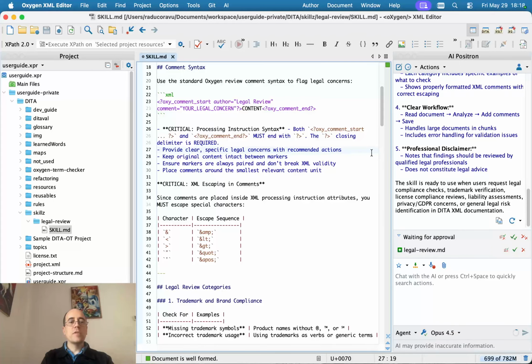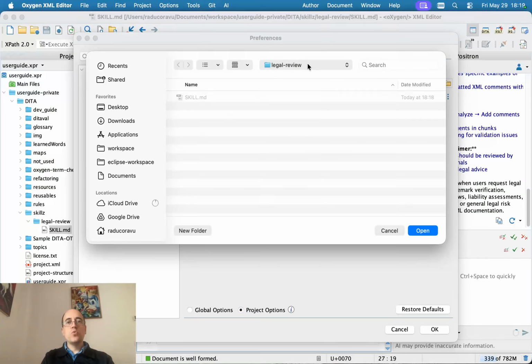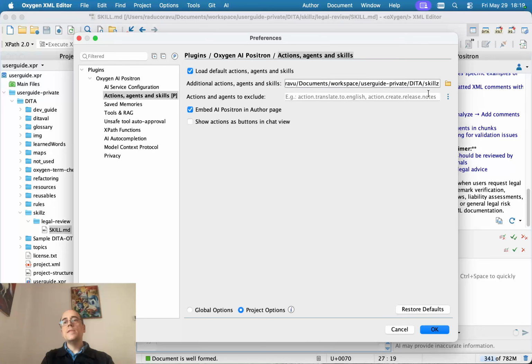This is very important. And then I need to refer to it in the skills folder. So here I have Oxygen preferences, actions, agents, and skills folder. And in this folder, I need to add a reference to my skills folder, which contains all my skills. Maybe this folder contains also additional actions and so on.